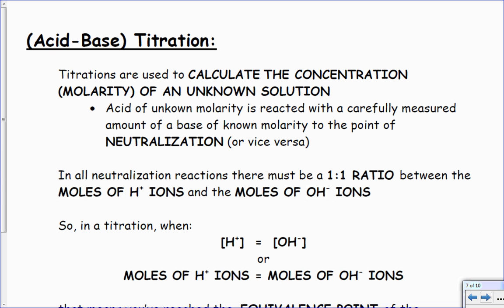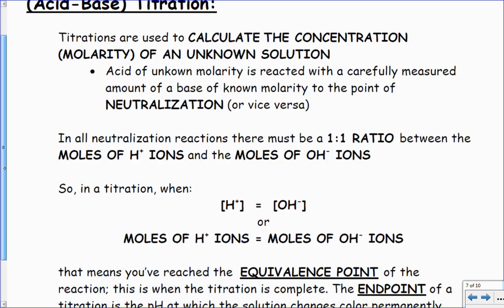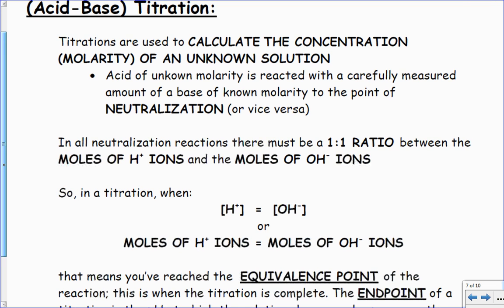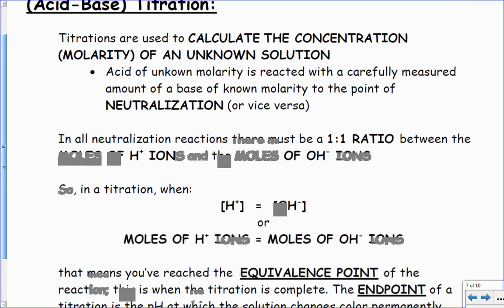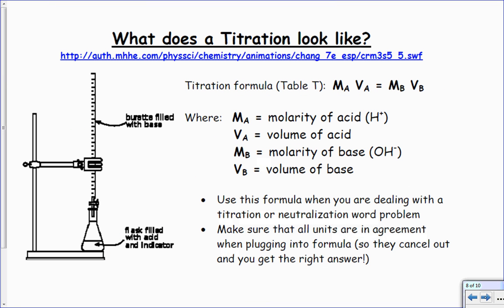So neutralization reactions, and now this titration is what you are going to be held accountable for. We use these titrations to calculate the concentration or molarity of an unknown acid or base. So in lab, in the burette will be a base. In the titration, when I get to neutral, I will know that H plus equals OH minus concentrations. Okay, and that is what we call the equivalence point or the end point of the titration if I look to get the color change.